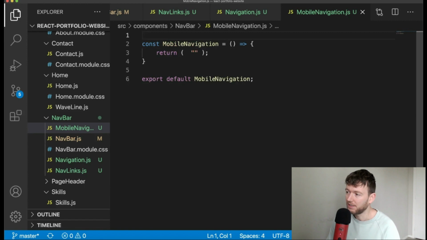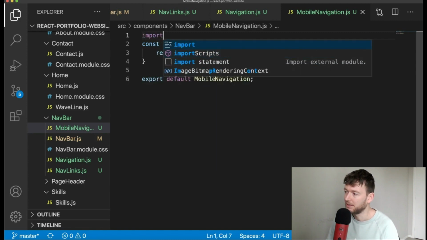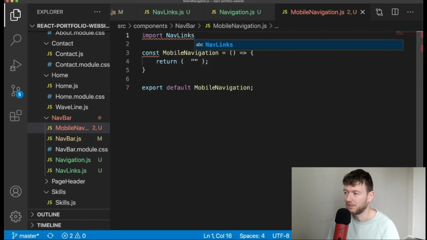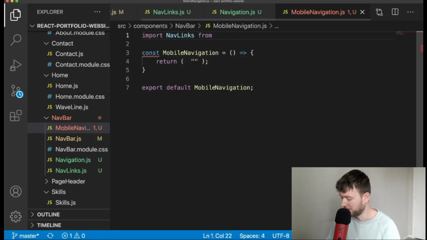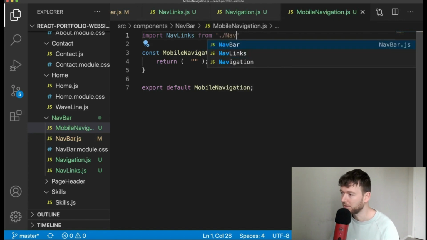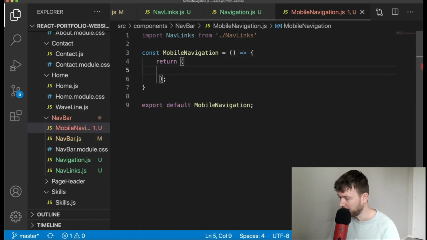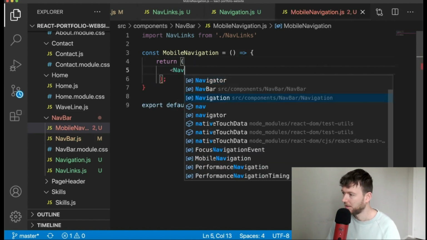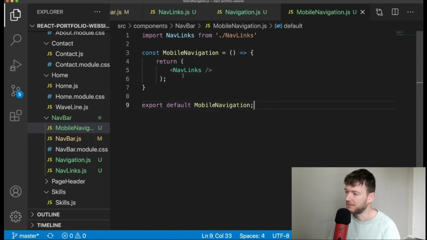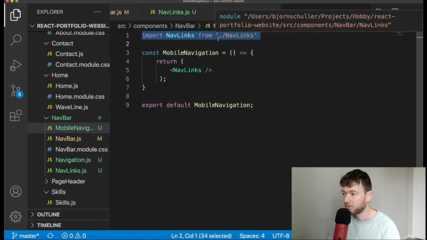So the second thing that you need to do is import. And then you say navlinks, and you can give it any name you like, from, and then the path to the component, which is navlinks, and then you can inject it in here like this. And now we have injected this navlinks component inside our mobile navigation.